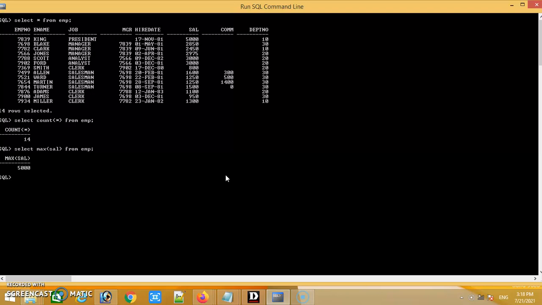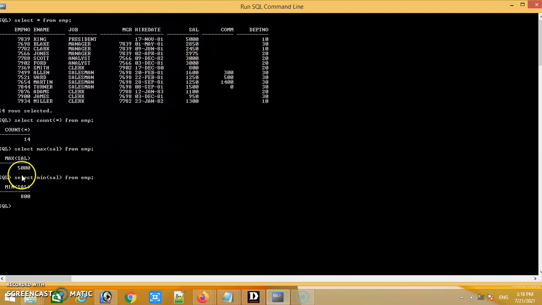So to find the minimum value of salary, I have to write the select query like this: select min sal from EMP. That will show me the minimum salary from the employee table.